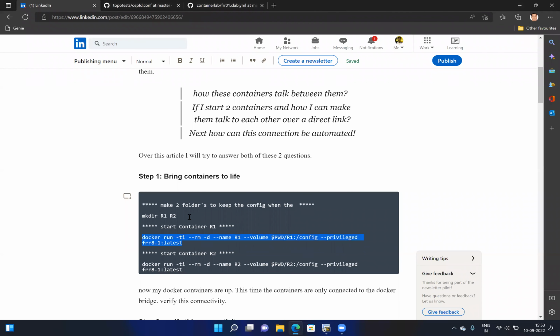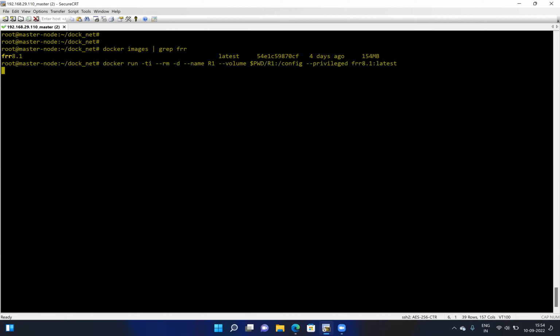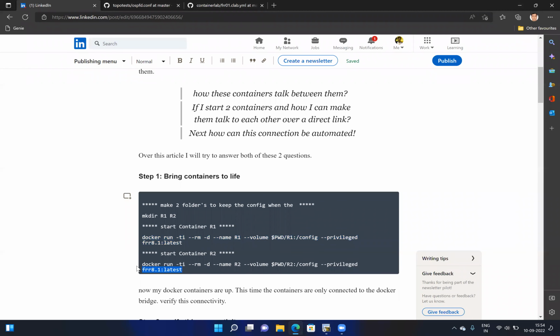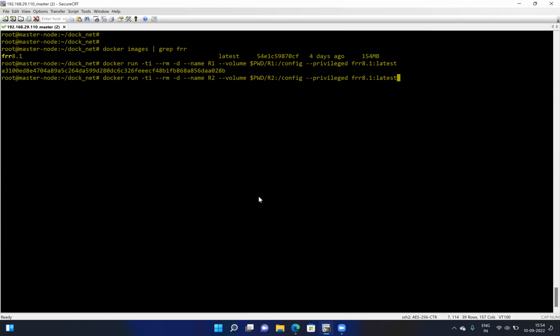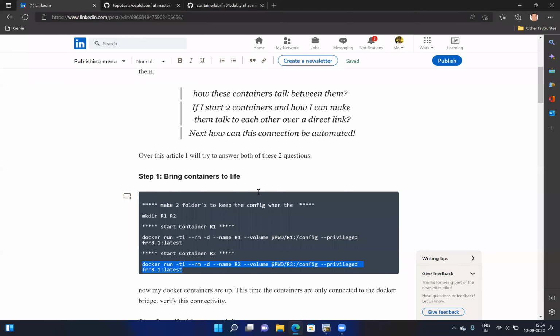So this is the command that I should use: docker run, interactive mode, and then detached mode. For the name of the container, give it R1, then attach a volume, this one, and then privileged mode. This is simple Docker stuff. So let's do this, and this is R2. Two containers I have created. Okay, now my Docker containers are up.